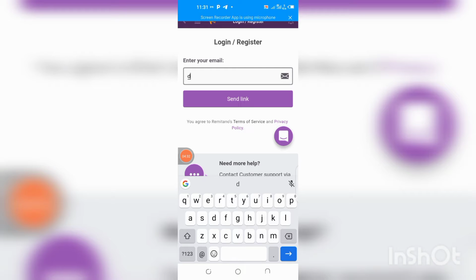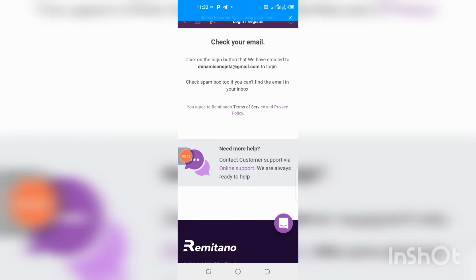You put your mail. You now click send link. The link has been sent to your mail again.